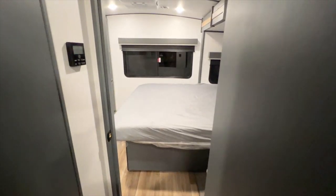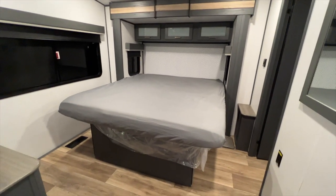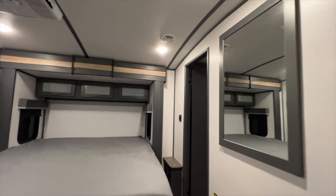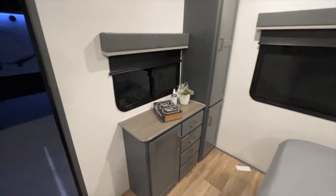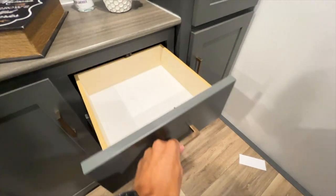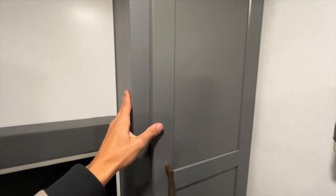In the back bedroom you have a king size bed in the slide out with lots of floor space to get around. There's a second entrance into this room, a mirror for decor and to give a bigger feel, and a second AC with a barreled ceiling for ceiling height. All your storage is back here — a two-shelf system with four pull-out drawers, plus a closet space with tough latches that won't pop open going down the road.